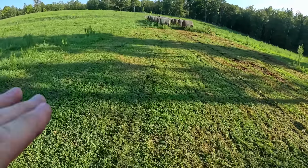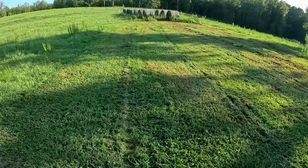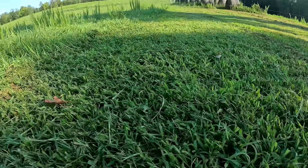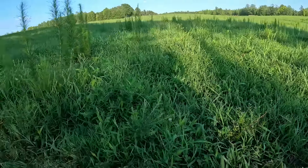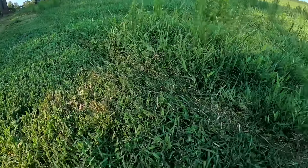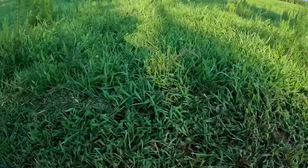It cut nearly as good as a zero turn, guys. Look at this. That is really nice compared to that. I mean, look at the difference. Did a fantastic job.